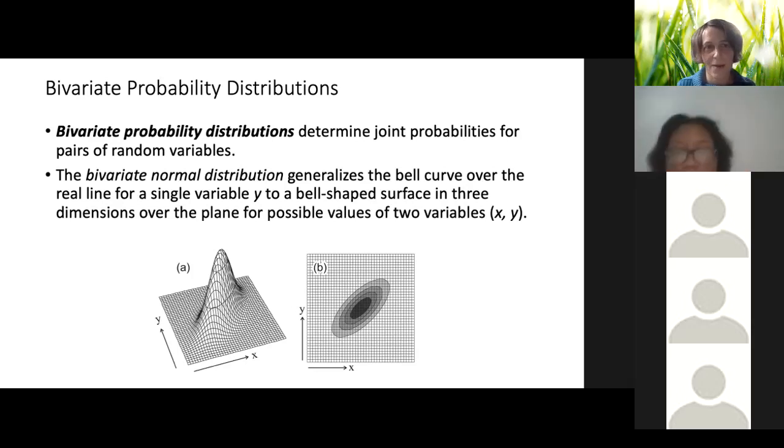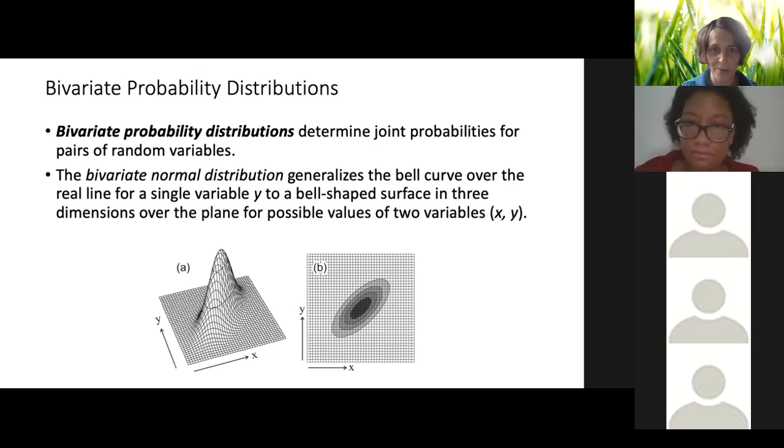Okay, so when we are talking about a relationship between variables, especially about correlation or simple regression analysis where we're focusing on two variables, we're always looking at bivariate probability distributions, so joint probability distributions for two variables. Often we denote them as X and Y, but this is of course arbitrary, so they can have any name or label. So we are talking about joint probabilities for pairs of random variables.